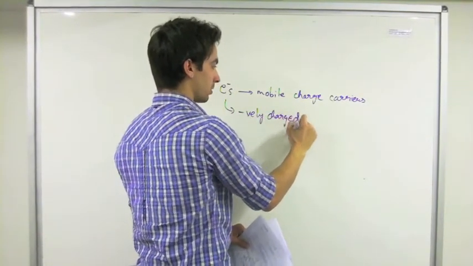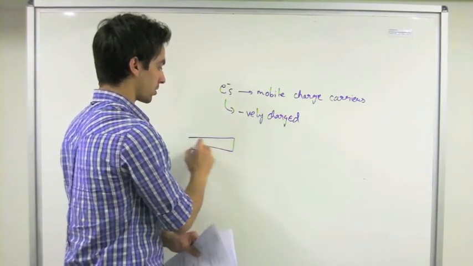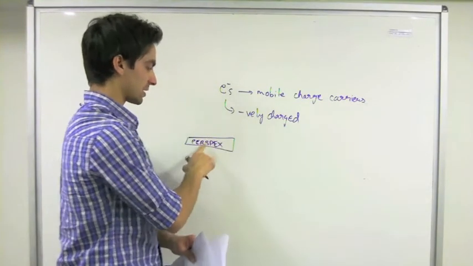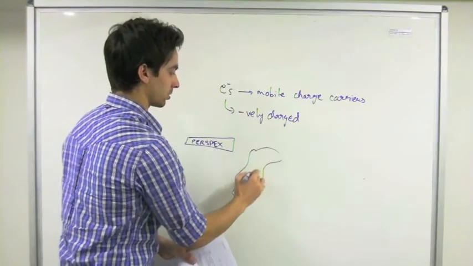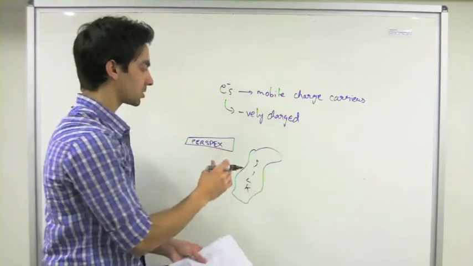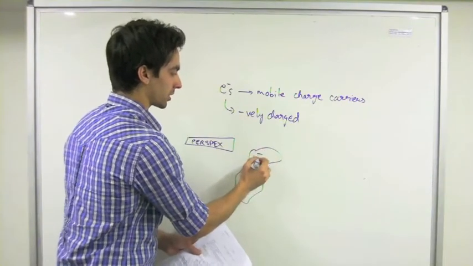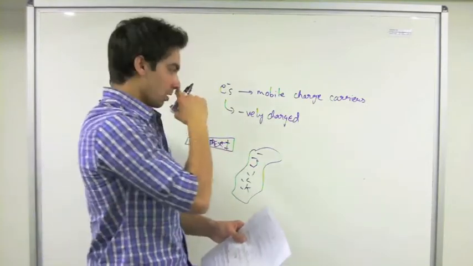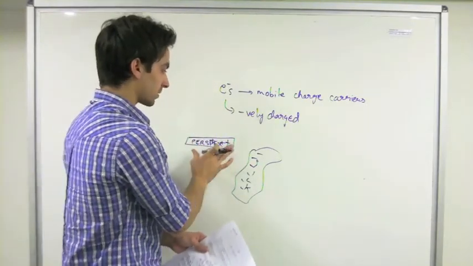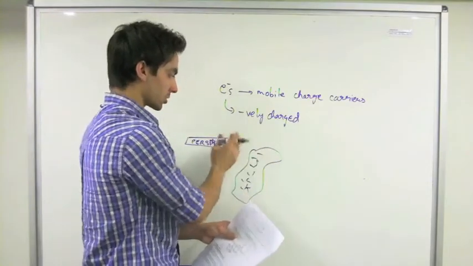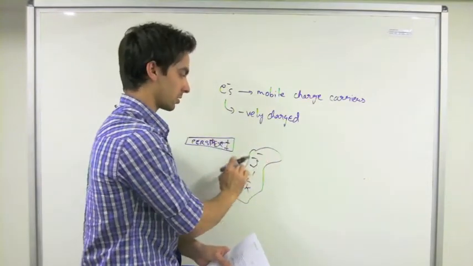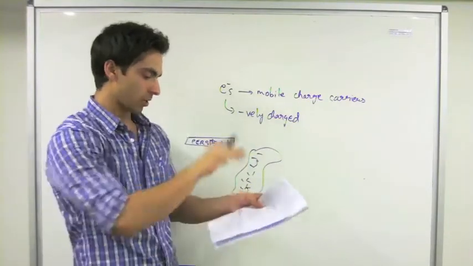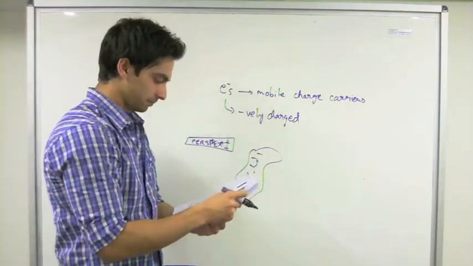So, for example, if you have a perspex rod, which is an insulating material, and a silk cloth, if you rub these two together, you will find that the silk cloth will become negatively charged, and the perspex rod will be positively charged. What this simply means is that when they were rubbed together, the electrons on the surface of the perspex rod were transferred due to friction onto the silk cloth. Now, the positive charges don't move. That's the most important thing.